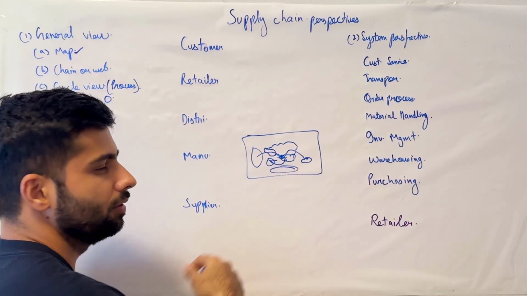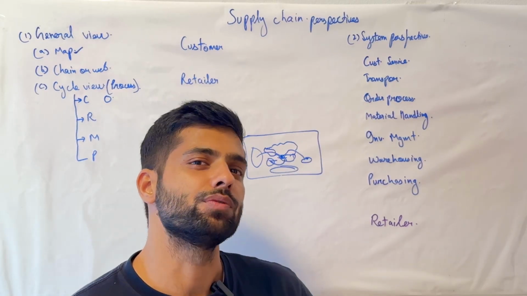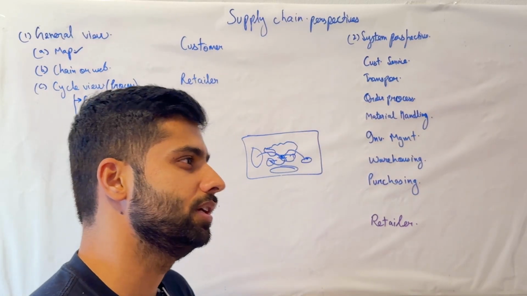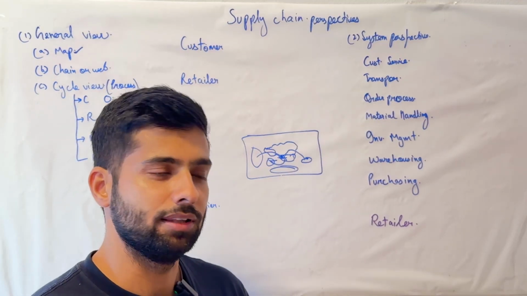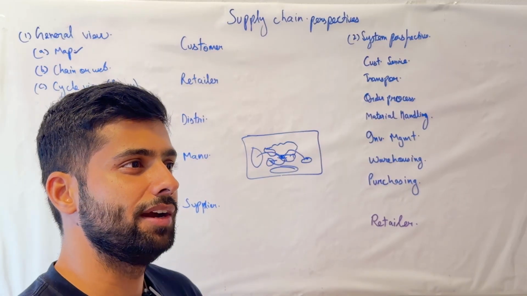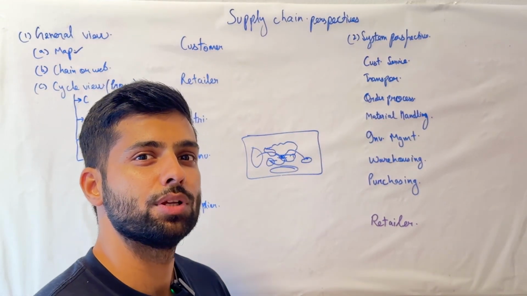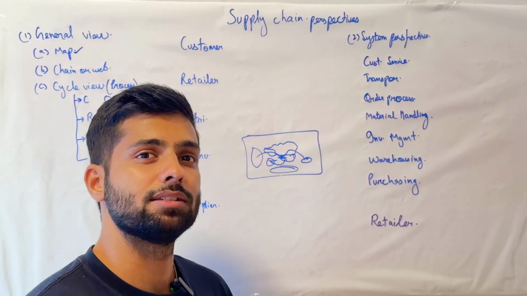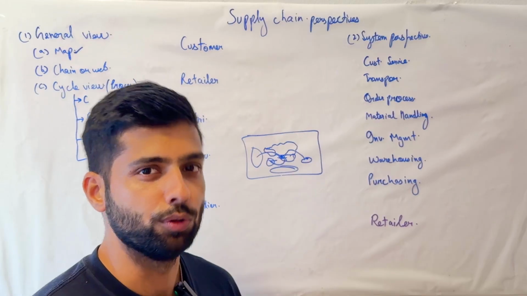The reason this is a famous view of representation, or at least one of the famous views, is that it highlights all the geographical risk that a supply chain faces, and also gives you a very clear picture of which part of the world you are very much concentrated on, and in case there's a need to find alternatives, which part of the world you can go to.